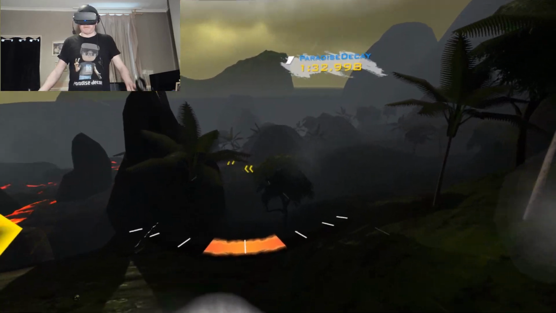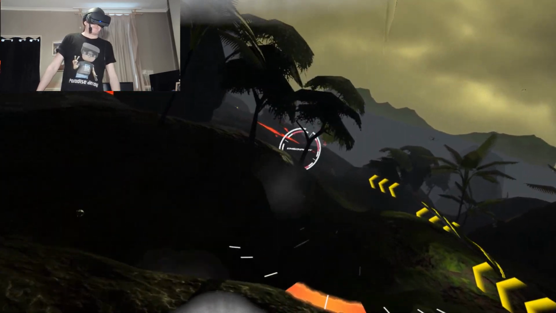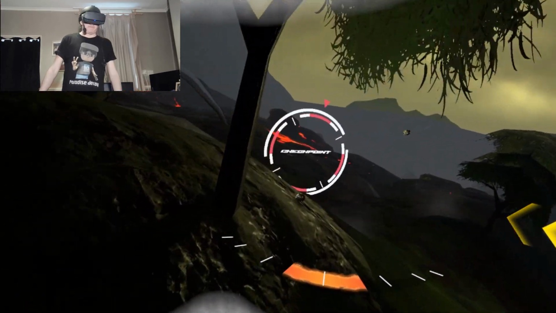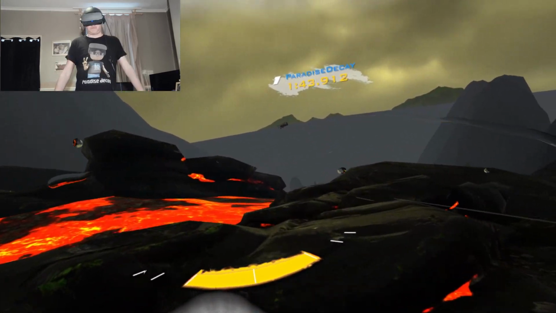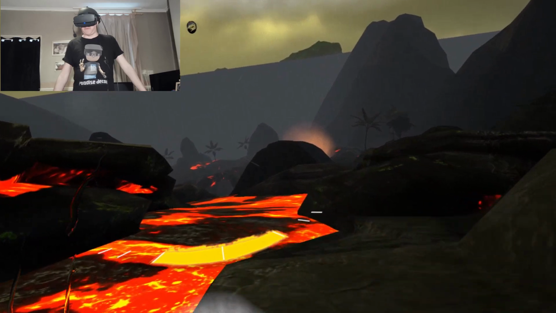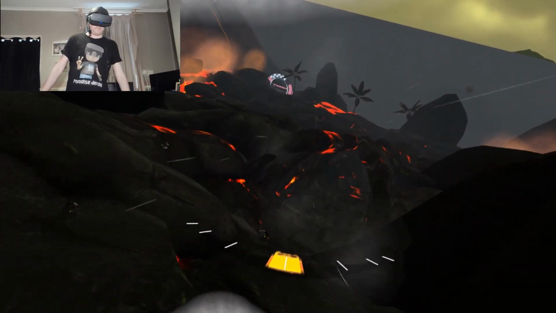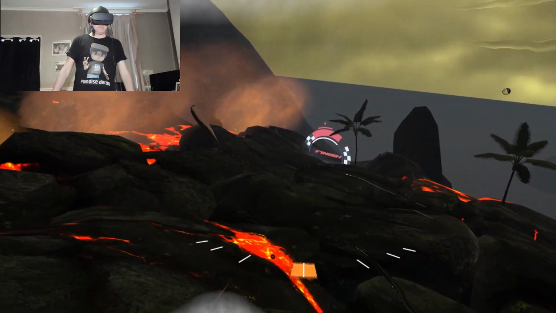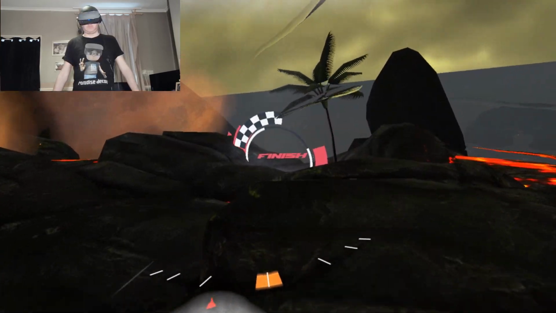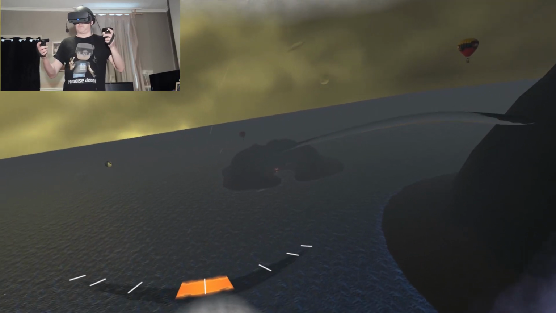And you do have dynamic weather systems as well. Like I said, this one's raining. Hit the checkpoint. Okay, over the lava flow here, the big lava flow. Right to the end, boost down to the end. You have a lava tube here, look. Okay, we hit the finish. Try and find the campsites over there, look.